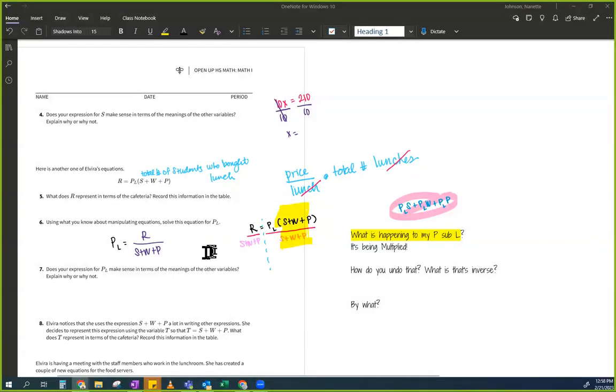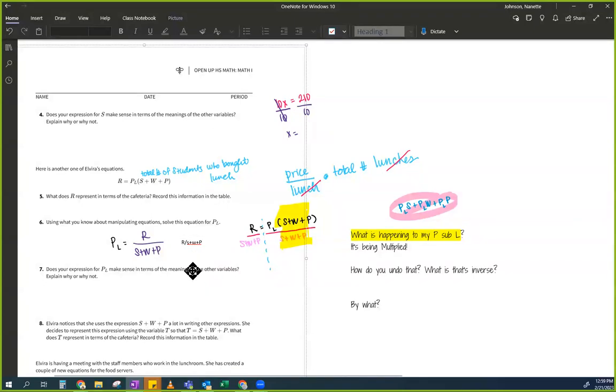Okay. For those of you who are feeling a little bit funny about this, make sure that you understand. For those of you who type in Desmos, I'm going to show you this is not the way to type it. If you type R divided by S plus W plus P, do you all see how this could be misconstrued as wrong? I know. I body shamed one. That's okay. He has no feelings. Okay, here we go. Does everybody see how this is not the same as this? I'm going to put it right next to him. When we type it, it looks like that. Does everybody see how this is wrong? Wouldn't it be divided?